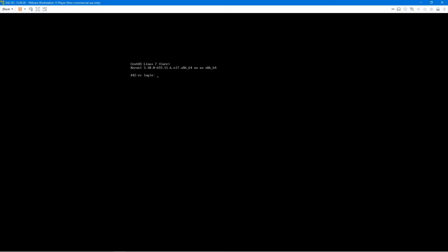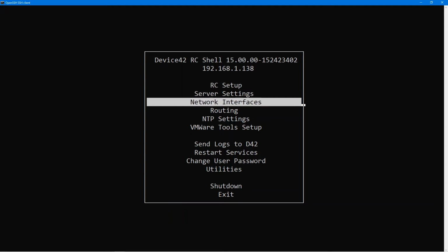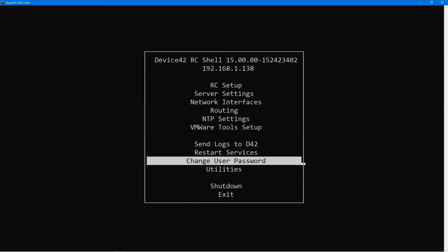Once the remote collector is fully powered on, you should be prompted for a set of credentials. The username is client, and the password is device42. Now that we've logged into the console of the remote collector, let's take a look at some of the menu options available. From here, we can configure the network interface, NTP settings, and change our user password.